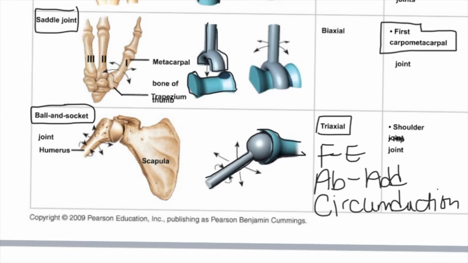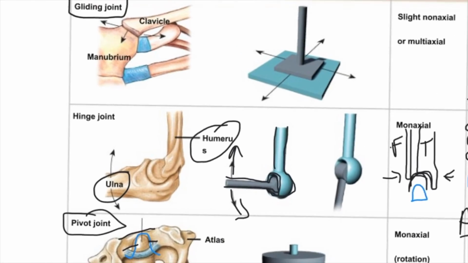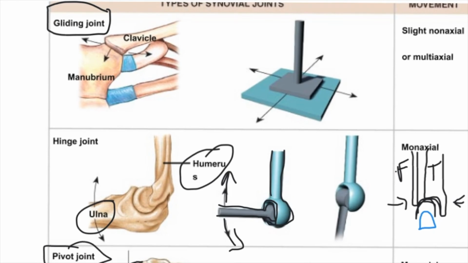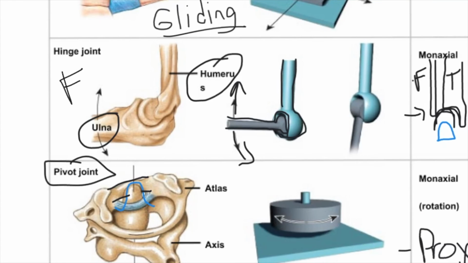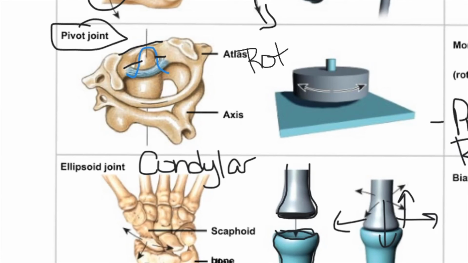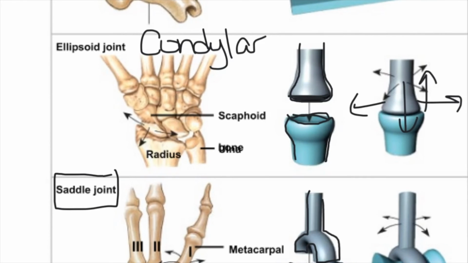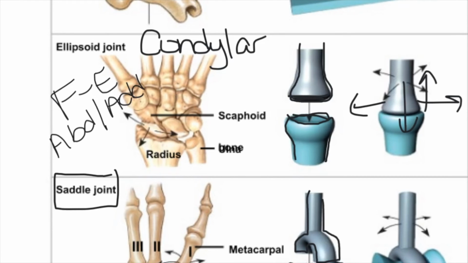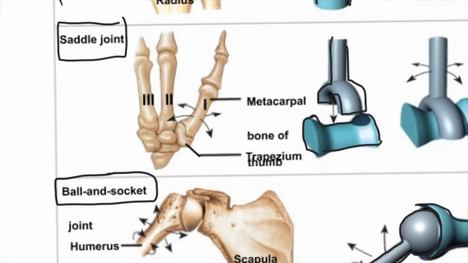So let's go back over the other ones so that you know what type of motion you can get with each one. The type of motion that you get with a gliding joint is just gliding. That's all you get. One bone gliding against another. With the hinge joint, the only motions you're going to get here are flexion and extension. With the pivot joint, you're going to get a special type of rotation. With a condylar joint, you get a little more motion: flexion, extension, abduction, and adduction. With a saddle joint, the type of motion that you can get here is called opposition or reposition.